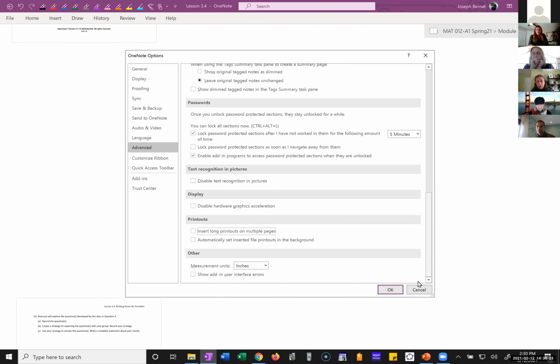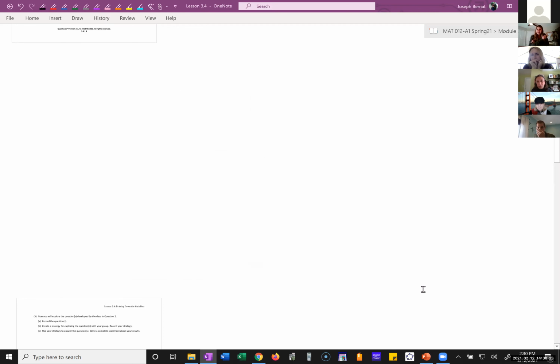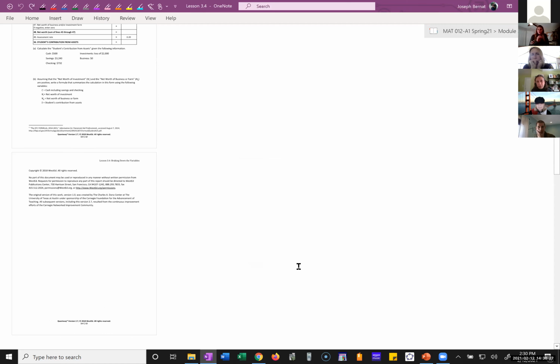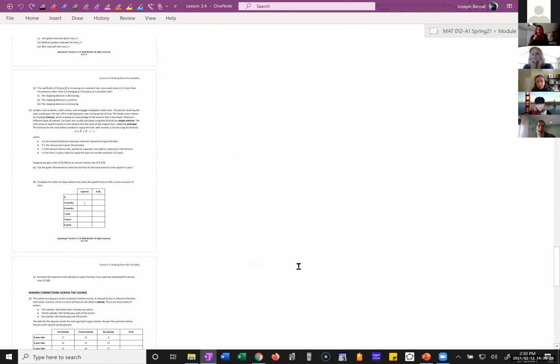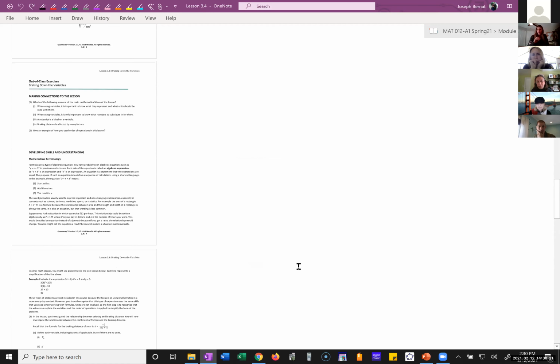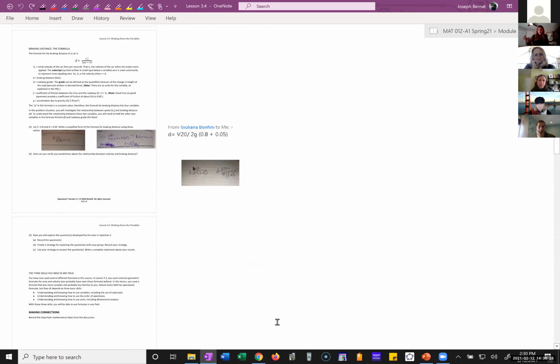Yes, and I just tried it. So as long as that setting is set for your OneNote, when you do either method, either the insert the printout or opening up the file and doing print and choosing the printer to OneNote, if you have that selected to print the long printouts on separate pages, it will do that automatically.